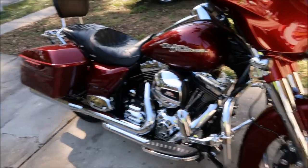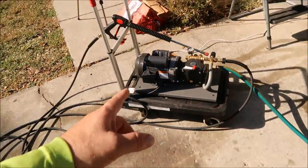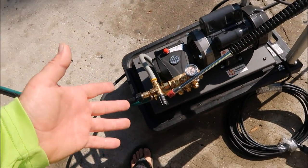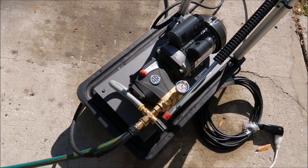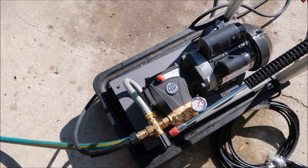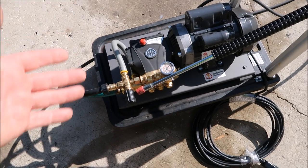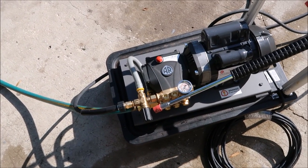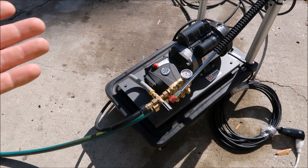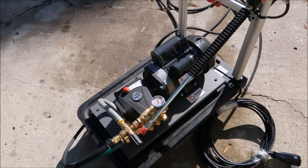I got my rubber mat that I put out when I remove my saddlebags — sit them on the mat so they don't get all scraped up, and that mat will also allow me to wash them on the mat. I am using the brand new Eco Rinse Machine. For those of you who don't know what this is, this is a unit that myself and AR North America put together to produce, so that we in the detailing industry could conserve water, take up less space in our vehicles, carry around less water if we're mobile. And even the most important thing — if you're a stationary detailer with a brick-and-mortar shop, this is going to save you money on your water bill for sure.